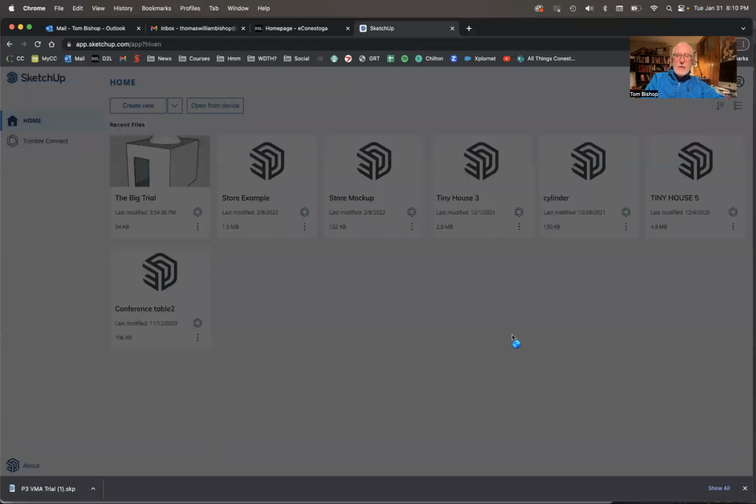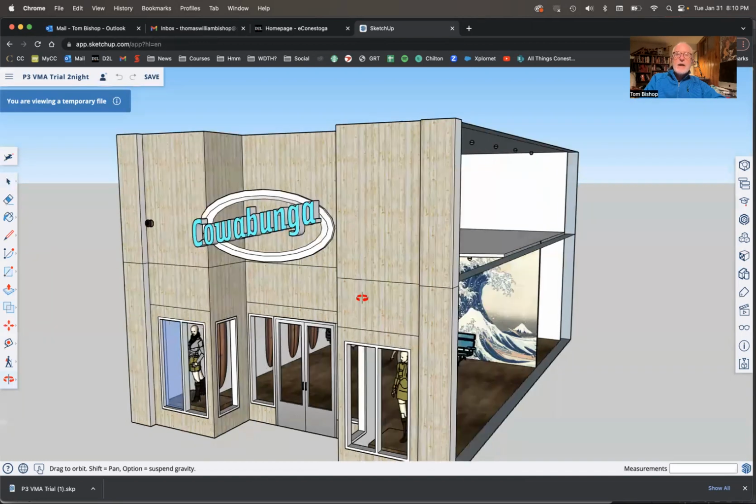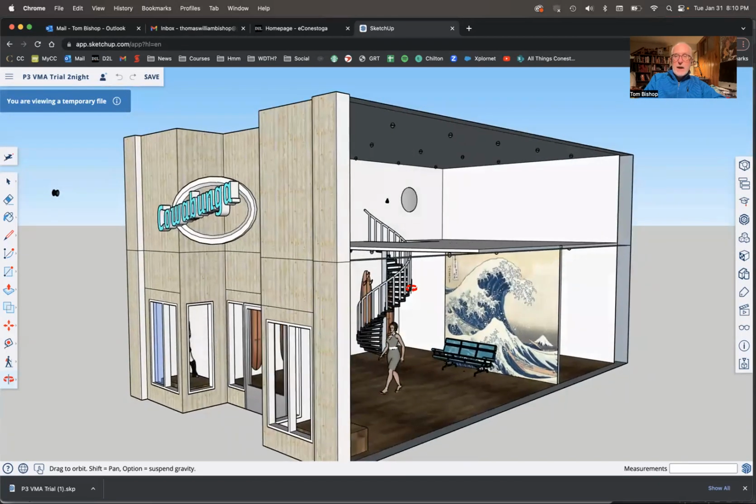And it says, wow, okay, looks to me like you made that in SketchUp on the desktop version, but that's okay. I know how to speak SketchUp and it will open this file in this free version of SketchUp. There it is. Isn't that cool? So then I can go ahead and work. Now, a couple of things I want to mention. It's the same model. It's actually the same tools. It's just they're in different places.